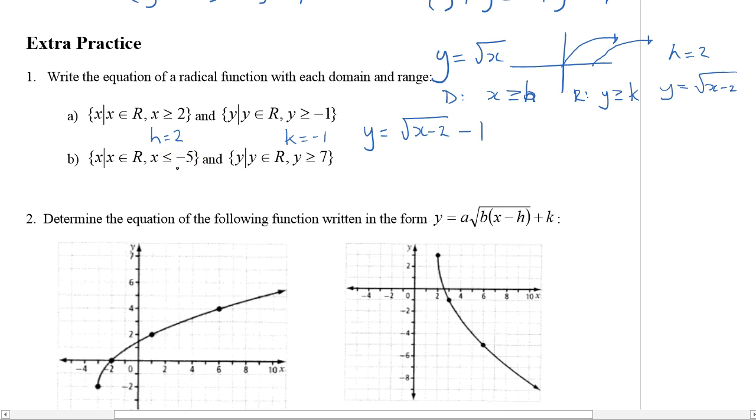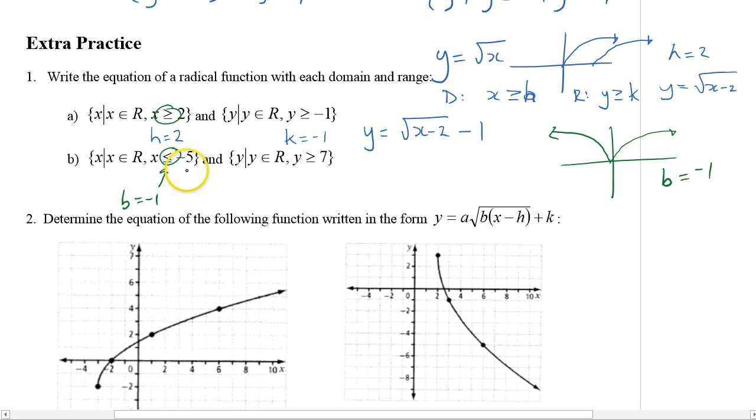Okay, for my next question I've got x is less than or equal to -5. Two things have happened. The first thing you'll notice is that this greater than turned into a less than. So how do we do that? If I start with this function, and I want x to be less than or equal to something, that means I have to switch to this. So what happened? I had a reflection over the y axis, or my x values got multiplied by -1. In other words, my b is equal to a negative, if it's simply a -1. So in this case, because of this switch right here, b is going to be equal to -1.